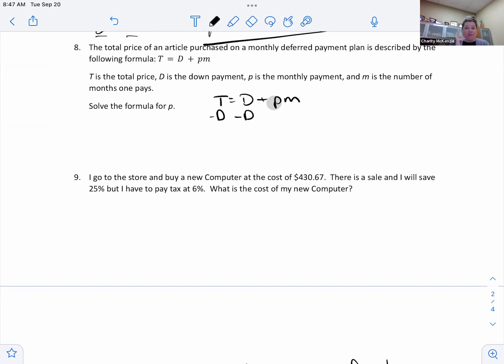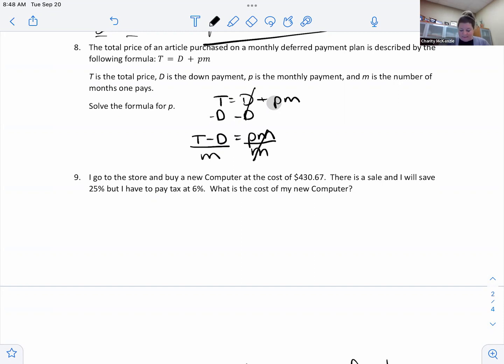When I do that and I write the left, it's going to be T minus D, because T was there first and you have to minus D from it. They cancel here, so it's going to equal the PM here. Almost there. Now we can divide by the M, and this time I will take either one. You can go like this. Why? Because M can't just cancel with T or D, so it doesn't matter.